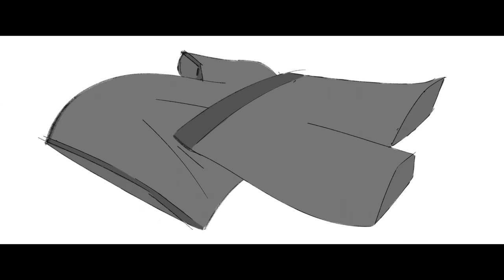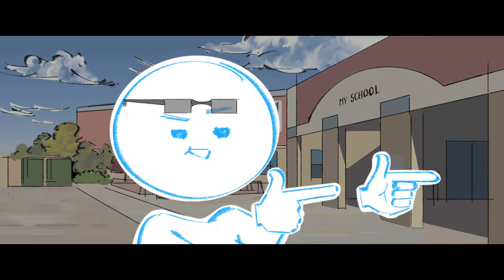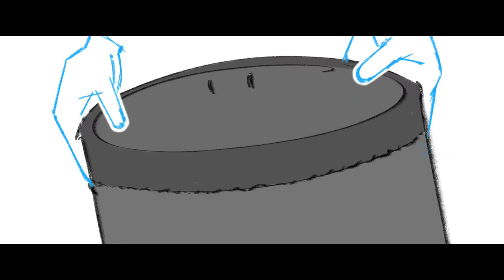So I get my gym strip. Keep in mind, this is 7th grade. You know, new school, new rules. And all is fine and dandy, until I look at my shorts.